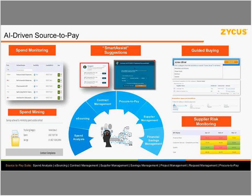As I do the process looking at source and contract management, for example, the Zycus suite now includes what we call Smart Assist suggestions. And again, expect to see more and more of this along the way. I get to be privy to the intelligence captured in my data in the system: when I'm initiating a new sourcing project, this might suggest to me what's the best negotiation format that's yielded the best results in the past, or which suppliers should be included in that sourcing project. Likewise, when it comes time to execute the contract, the machine learning can tell me, based on historical data and pattern recognition of that data, how long the contracting cycle should take, or perhaps what clauses need to be included in that particular contract, given the profile of the category or the supplier, to make sure I've got the proper protections included in the contract that I ultimately execute.